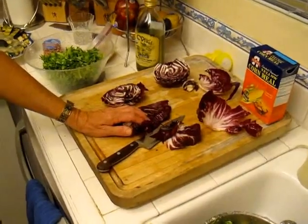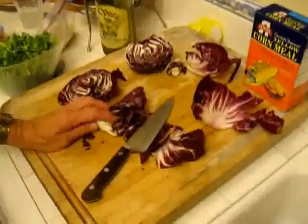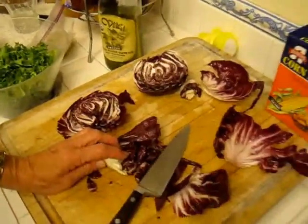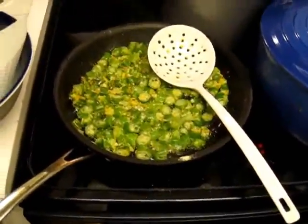Here's Barb cutting up some radicchio. We're going to have a fabulous Italian salad, a little artichoke, a little pimento. There's Barb cutting up the radicchio. Hi, we're going to have a fabulous Cajun salad tonight. It's going to be a little endive, a little radicchio, a little artichokes, a little pimento. Delicious. And we got our okra cooking up before the herd arrives.